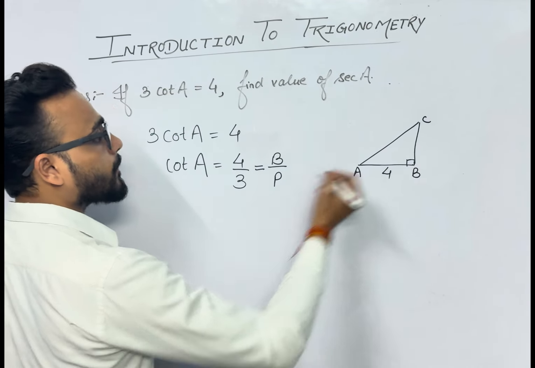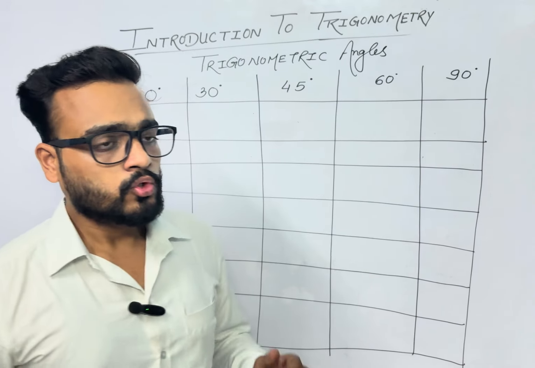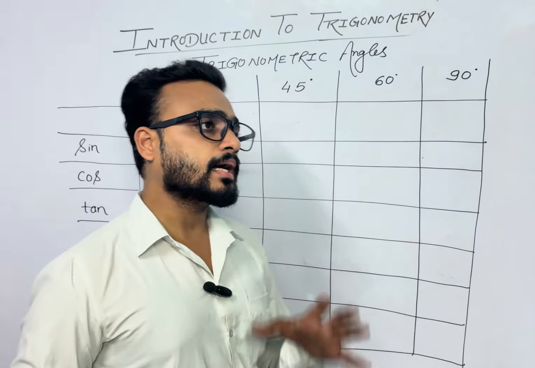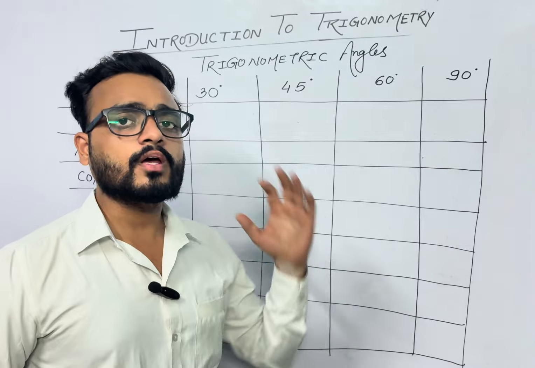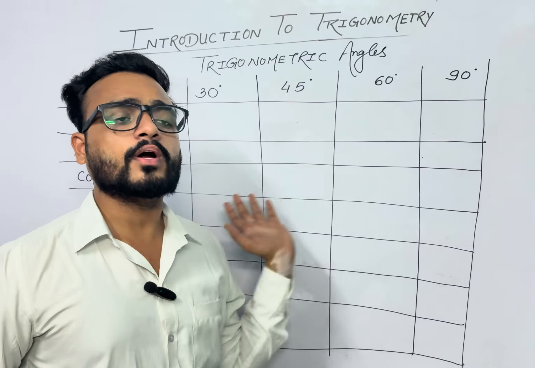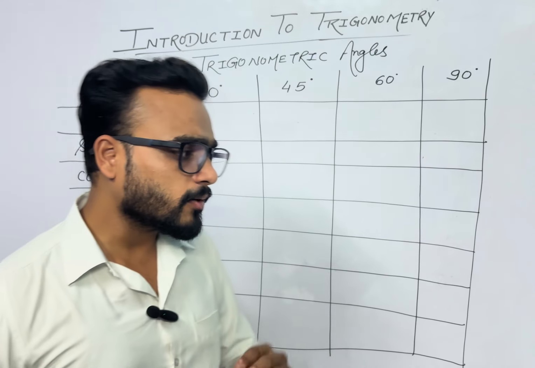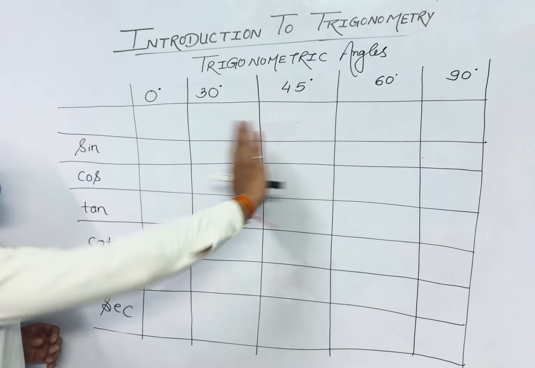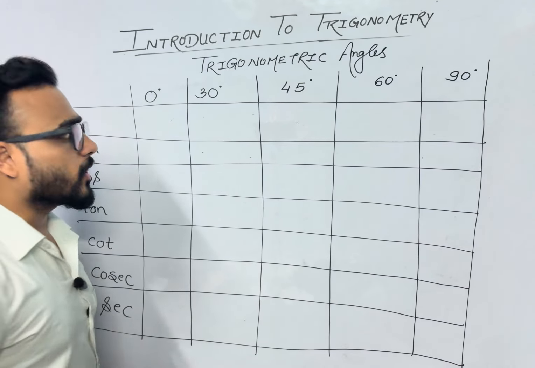So what are the values of trigonometric angles and how do we find them? Let us discuss. Now we are going to discuss the trigonometric angles. Basically in trigonometry, the basic angles are 0 degree, 30 degree, 45 degree, 60 degree and 90 degree. And we are going to find all these trigonometric ratio values by using a simple and easy fundamental concept. So look here at how we find them without learning all these values.